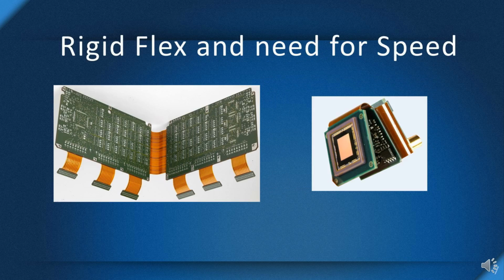Right here we're looking at a flex design we use with the Rogers material. It wasn't traditionally set up as a flex, but with the very thin cores, it's a very pliable material, but it has real high-speed characteristics. Typically, it wasn't used in a dynamic situation where you're going to bend multiple times. It was a kind of bend-to-fit type application. We've done a number of jobs that have utilized this material and been very successful in the high speed and the signal integrity requirements.